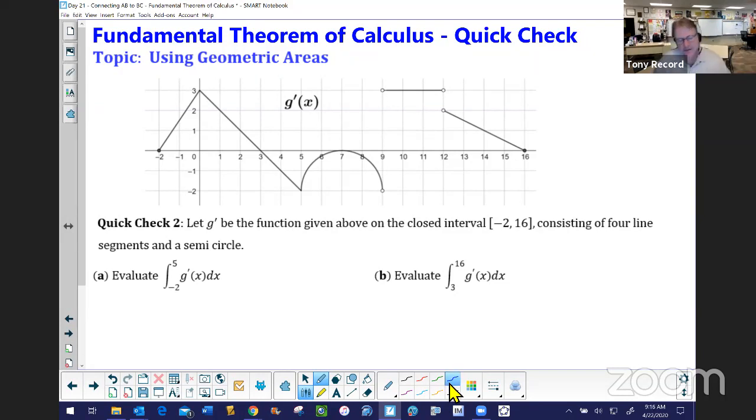One of the things that it's easy to do, and I've done this many times when I've worked on documents that use the idea of the fundamental theorem with problems that I haven't seen before, is that we have this propensity to take the integral of this g prime immediately and say, oh, it's g of x. And I won't argue with that. But okay, so you've got a g of x. What are you going to do with it? You can't evaluate g at 5 and see any kind of crystal clear answer from the picture.